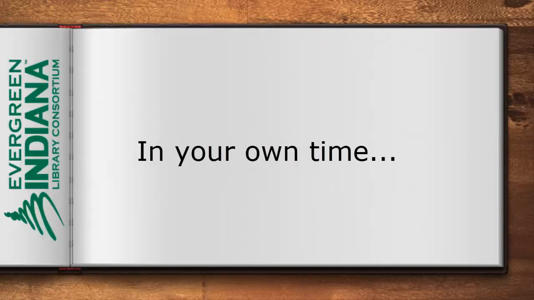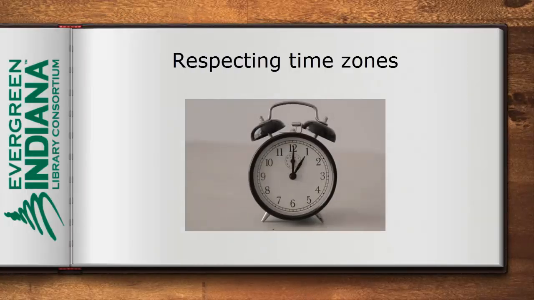In your own time, the Evergreen Indiana Consortium spans 2 time zones. Libraries in Central Time will be pleased to know that the web client has been configured to respect your local time zone and record your transactions accordingly. This is expected to be especially helpful if we roll out an hourly circulation modifier and for reporting and transaction research.